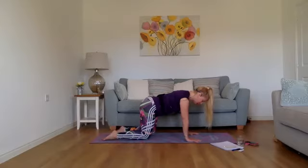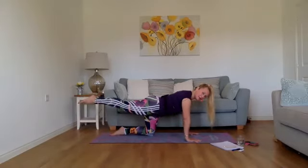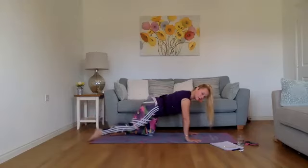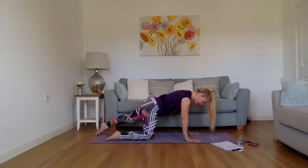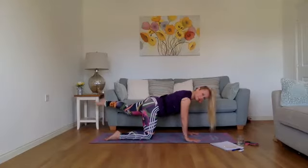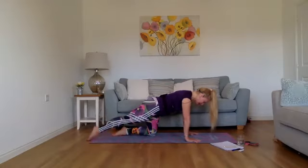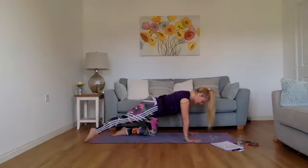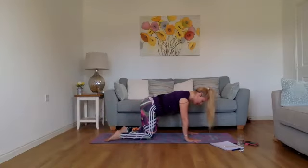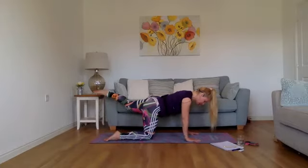Now level two, you go out with the right. You're going to lift it up, but not too high. Take it down and then draw it in. Left leg, breathing out as you go out, breathing in as you lift, breathing out as you go down, and then breathing in as you go in. So breathing out, breathing in, breathing out, breathing in your own time. Try and synchronize the breath with the movement.